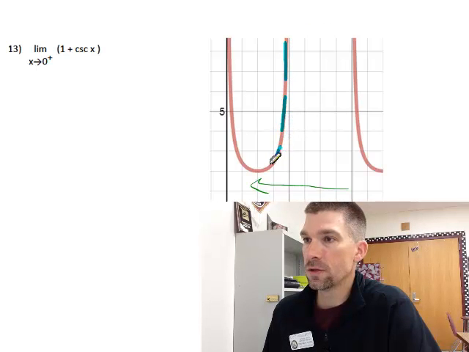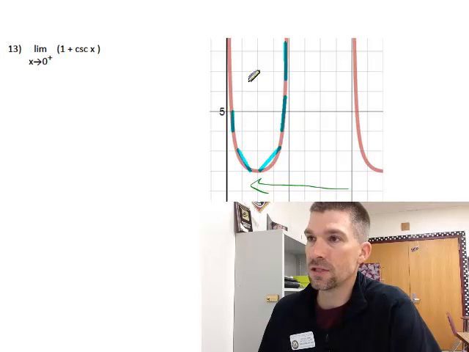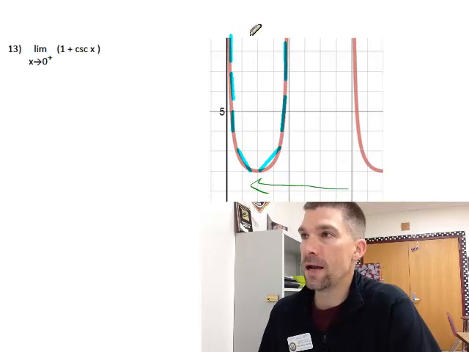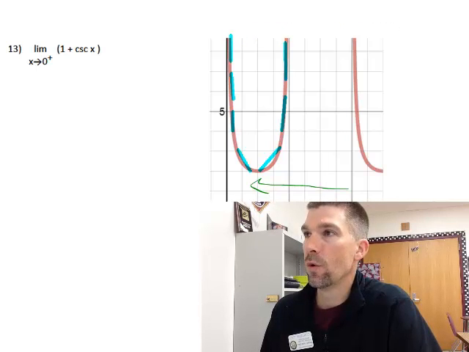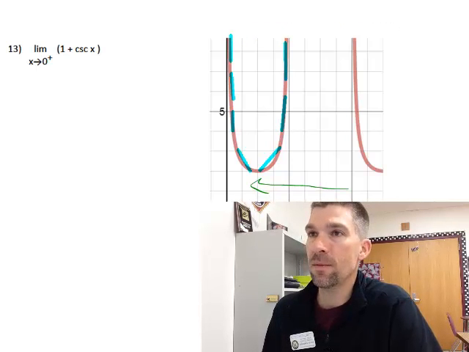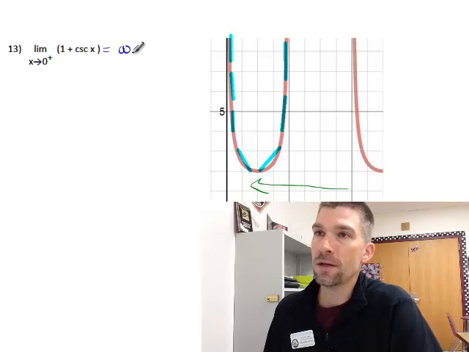I'm moving closer to 0. And then what happens as I get close to 0 from the right-hand side? We'll notice that this is getting really, really close to, but not quite touching, the y-axis. So what we would end up saying is that this limit from the right-hand side goes to positive infinity.